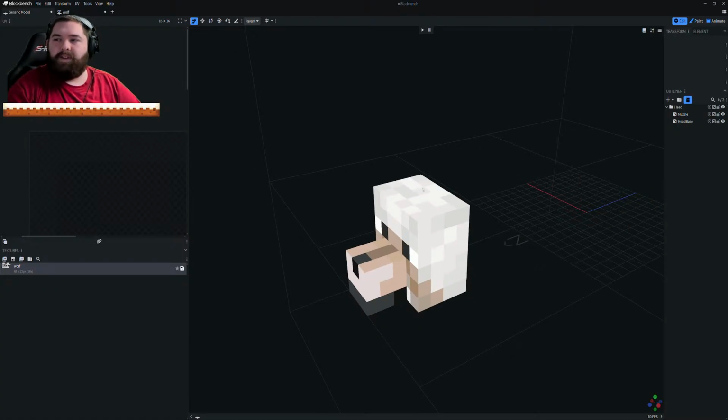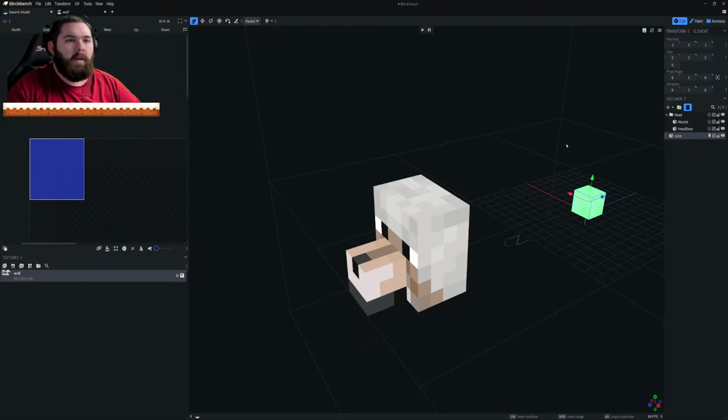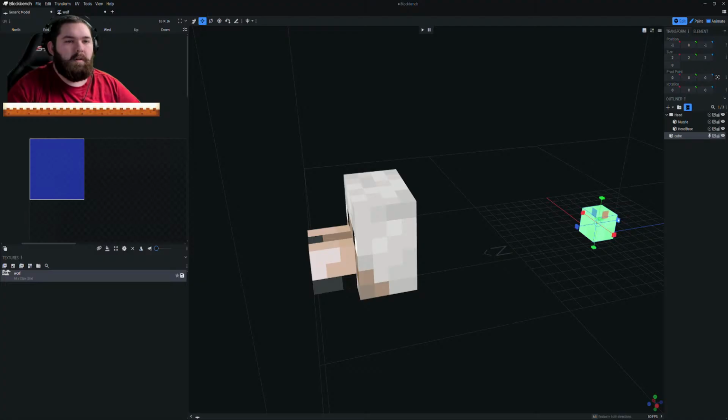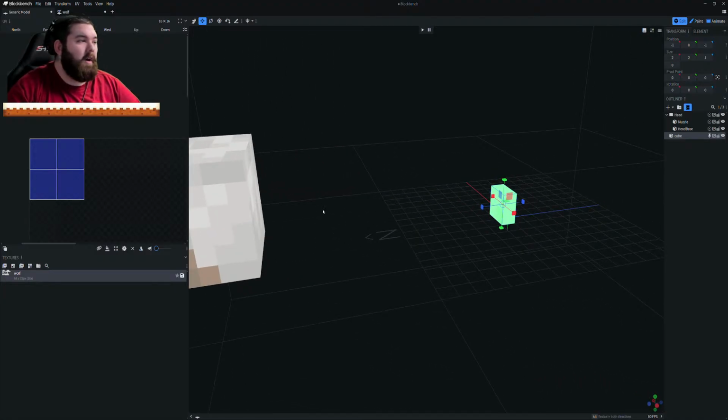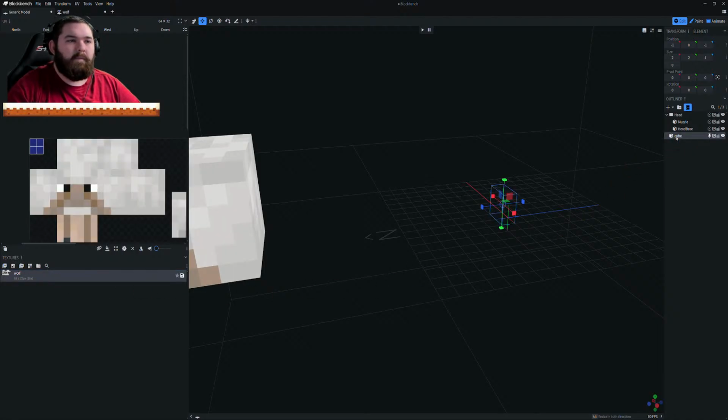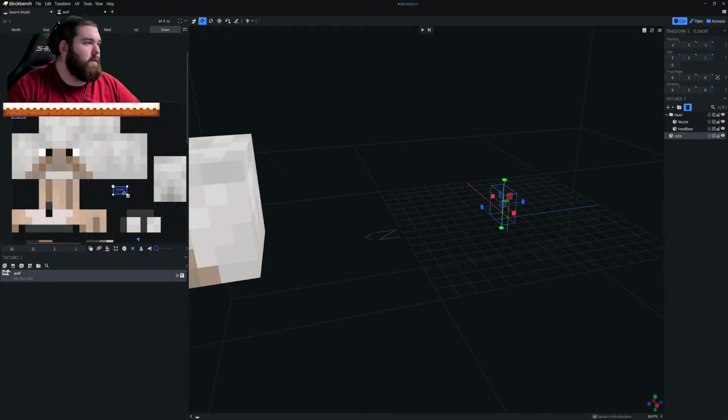My mouse pad sliding off the desk. Alright. A cube. And looky there, we're already good. Let's figure this out. So, down is going to be this one.